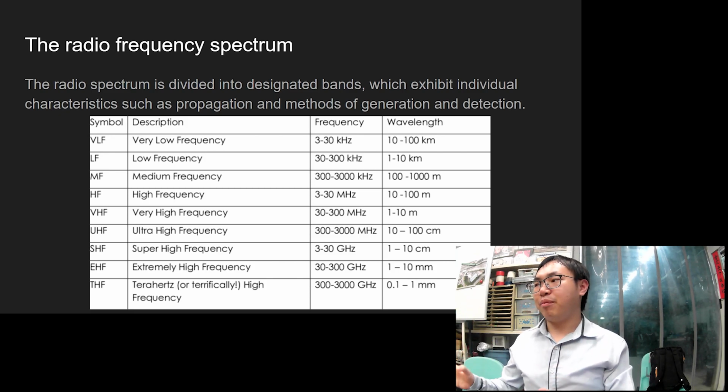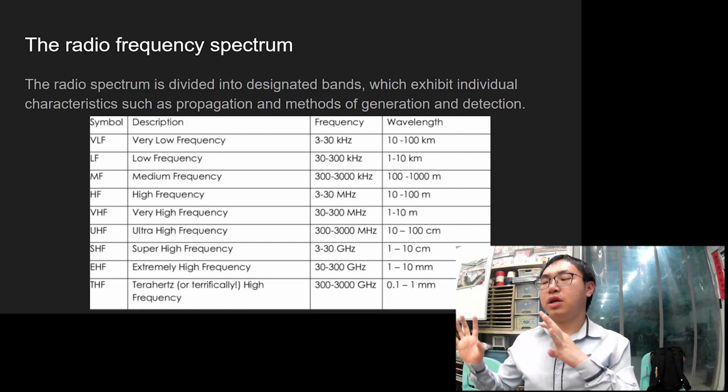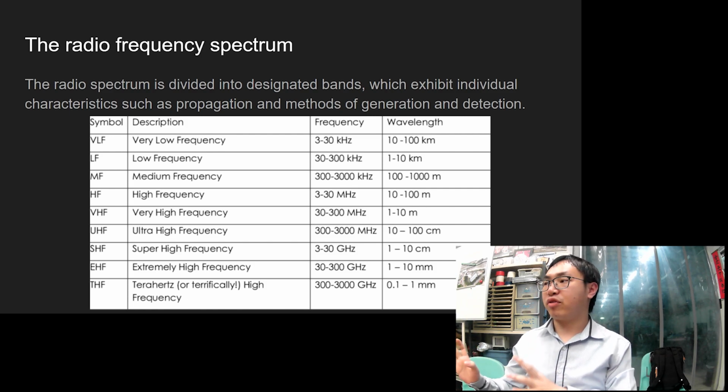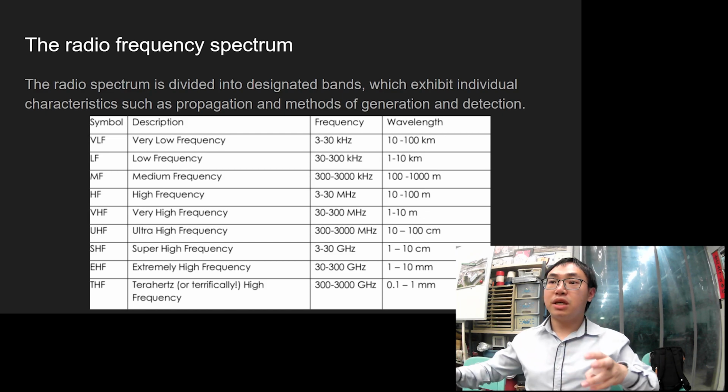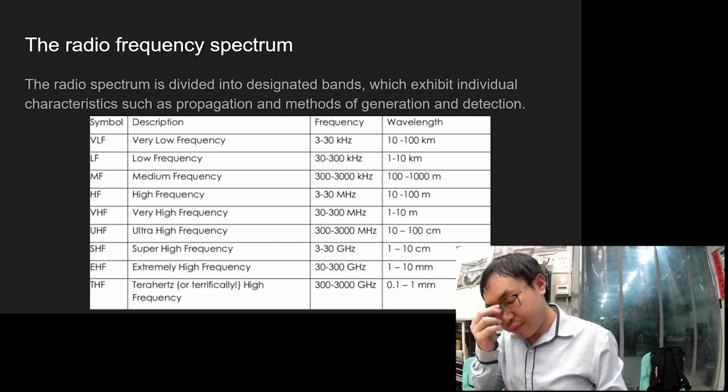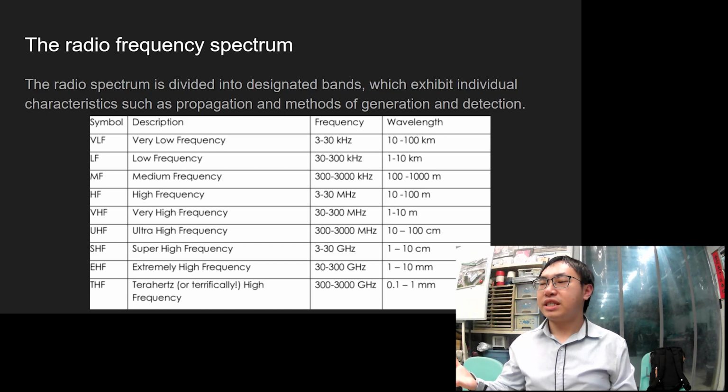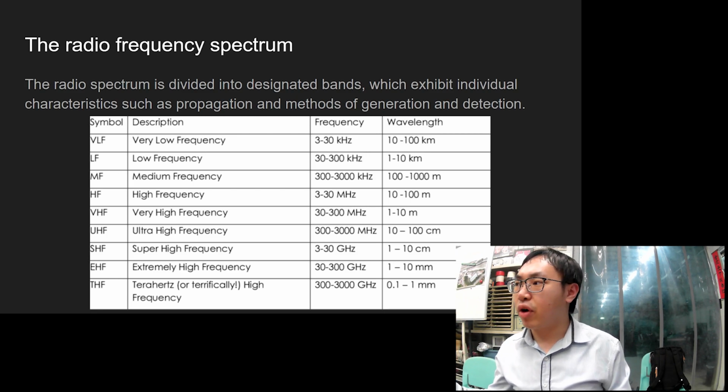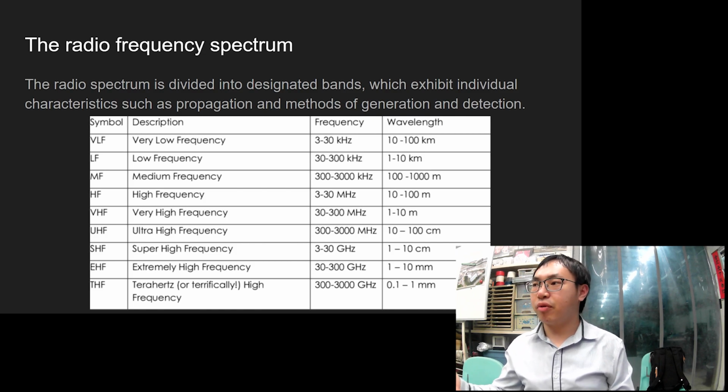Actually, FM and AM are common broadcasting frequencies, so you have to remember them. Why? Because sometimes the questions may trick you, asking whether this frequency can be used by the ham. Of course not: 88 to 108 megahertz is dedicated for FM broadcast. You can't use this band for sending signals. And AM, I will just leave the homework to you.